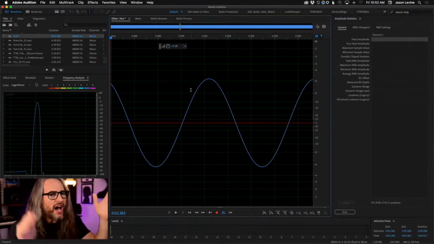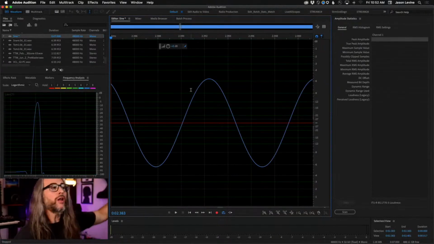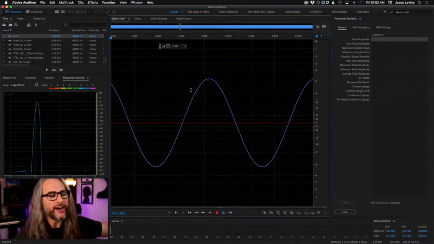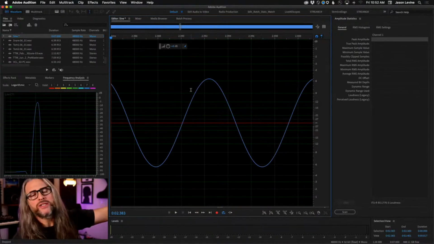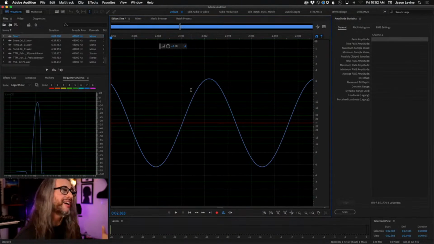So really high frequency waveforms are very tight and close together. The lower the frequency, the longer the wave, the longer the pattern of that wave, because it takes longer to expand and travel through air. If you were to do something like a 20 or 30 hertz waveform, which is generally not necessarily audible, but it can be felt or perceived, some people get really sick.